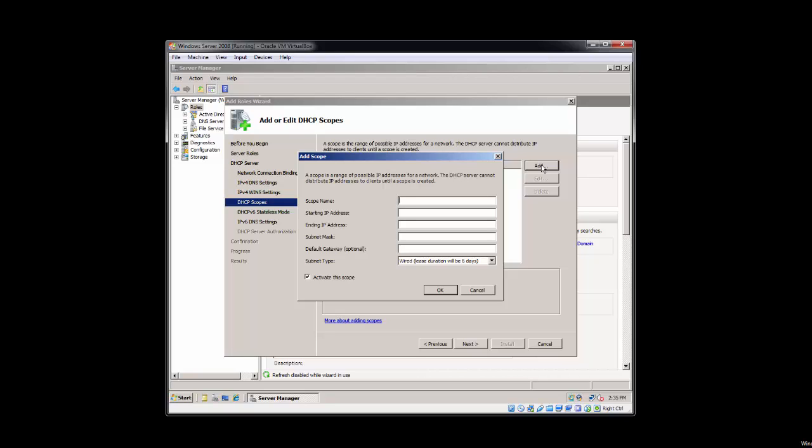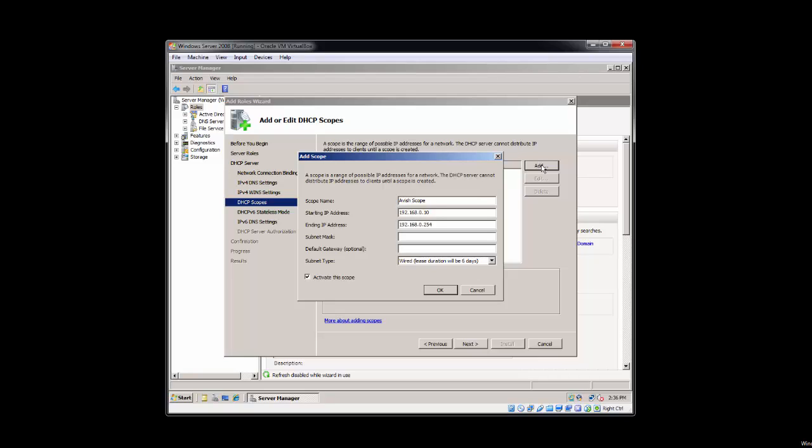And I will keep those as my server IP addresses. So for this scope name, I will just name it average scope. Right, my starting IP address will be 192.168.0.10. Right, ending IP address, well, I would give it a large range so we don't have to keep increasing it all the time, since, let's assume we're working in a large environment and there are always a lot of devices connecting and leaving and stuff like that.